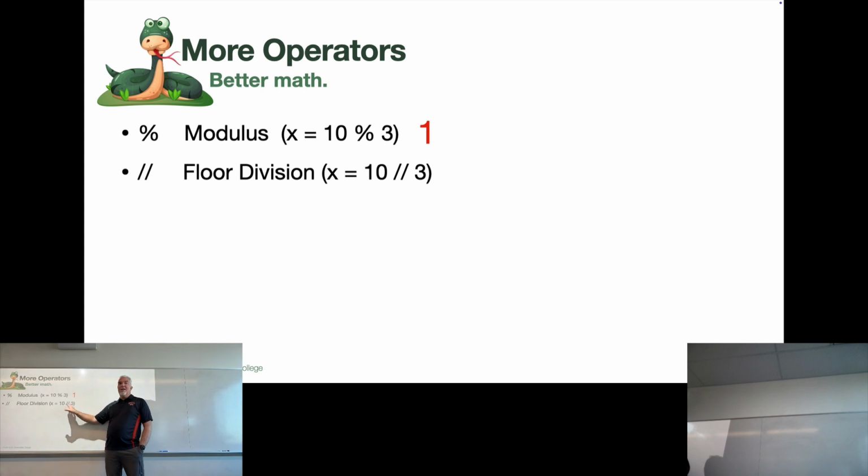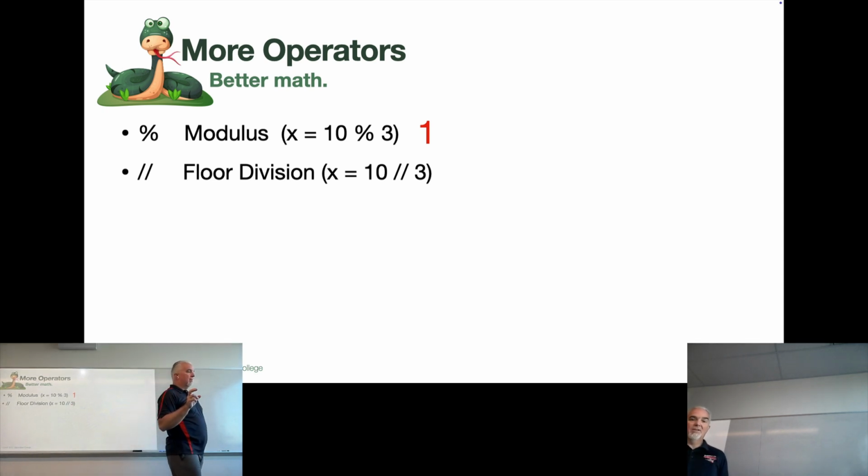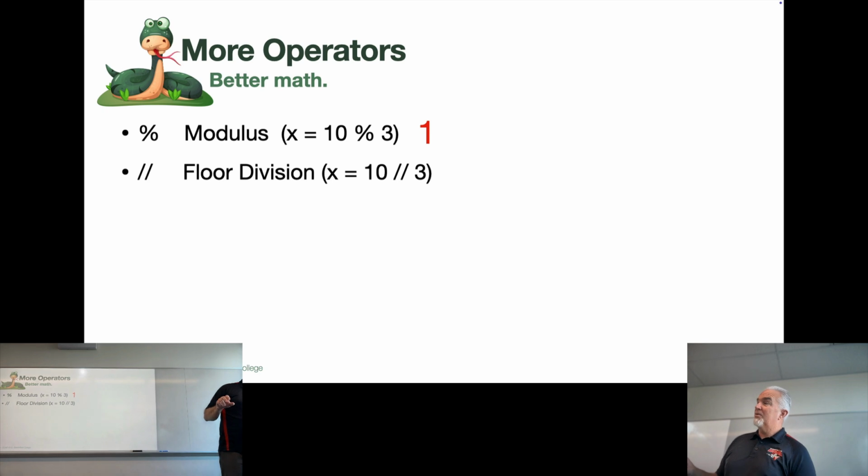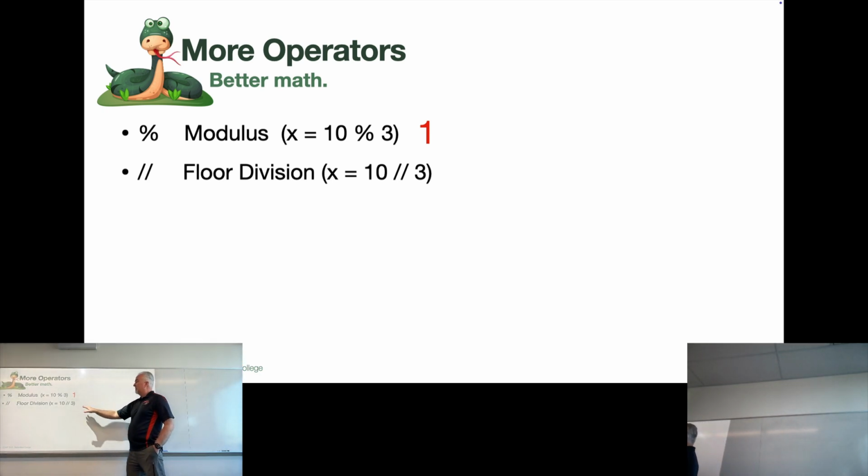Floor division is going to give me an int, even if that doesn't go in evenly. So floor division, 10 floor divided by 3 is going to give me 3. Now, it's not a precise division, but it is very useful in terms of when you want to get an approximate this divided by this, but you need to have an int as a result. There's a lot of times when you need to have an int as a result.